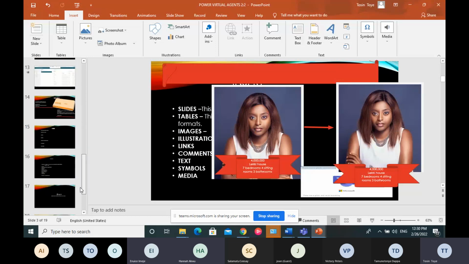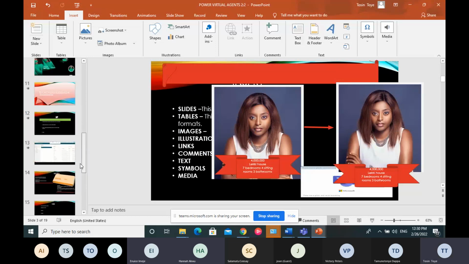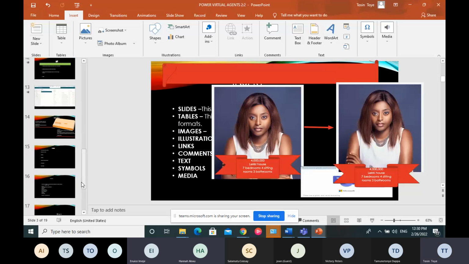It's a fantastic tool you can do a lot with. So you see, if I'm trying to compare, maybe I can put 3 houses in one line and say this one is 4 million, this one is 15 million, this one is 25 million, like that. Or this house you can rent it for this price, rent this one for this price.